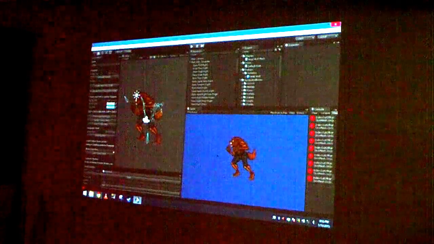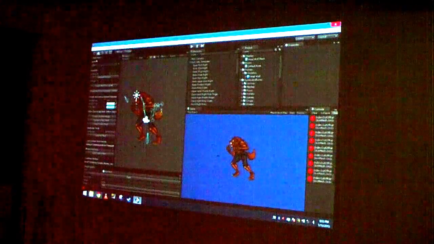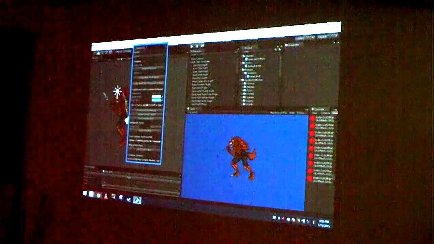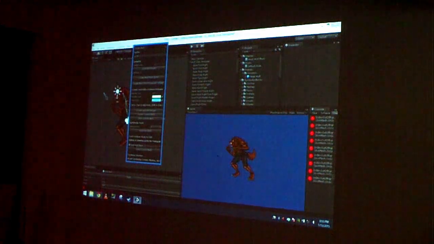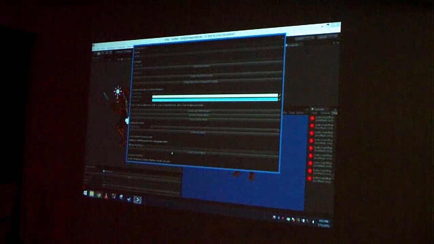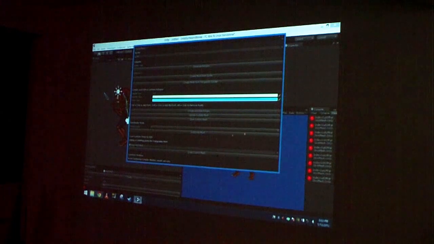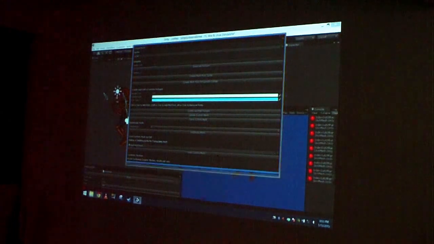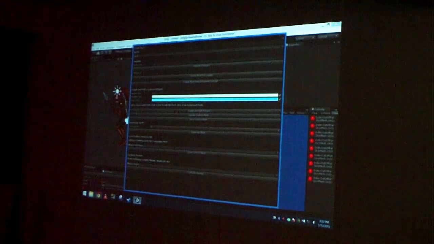I also put the option to combine meshes. See here. So you can take a mesh that you created right here, and then you can combine it with another mesh. So like say I want to combine this head mesh with another mesh that I edited in here. You can combine those two meshes together and then save it, and then use that for the same mesh.